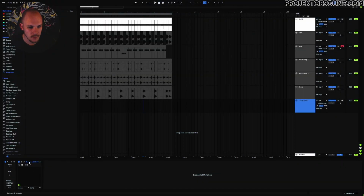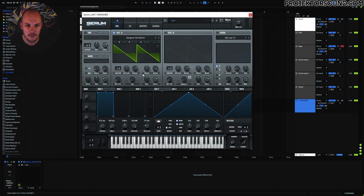So I have the process popped up here. I just quickly recreated it. This is the actual wavetable, and you can see that if I morph through it, it has this kind of downsampling effect, almost like a sample and hold, but it's smooth. It's not instant like you would have with a sample and hold or, for example, a quantize.